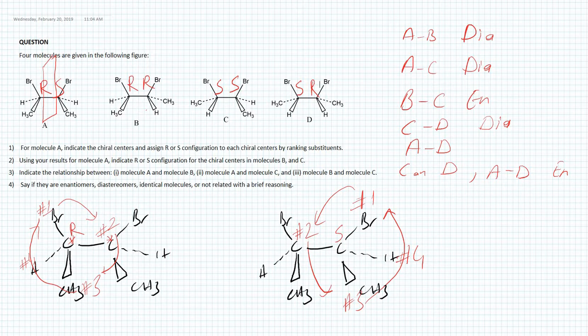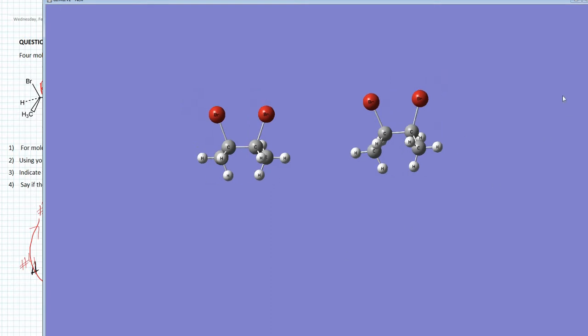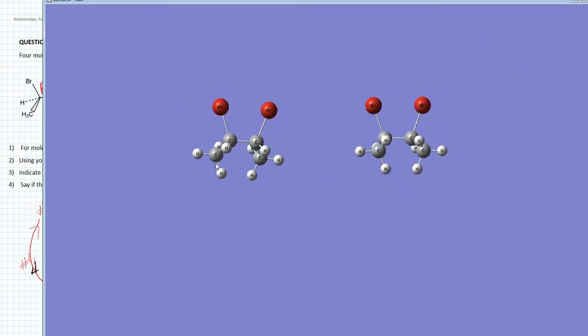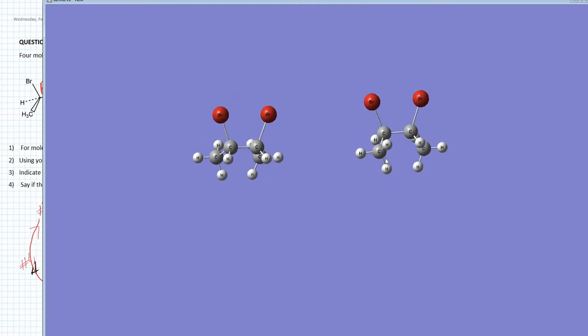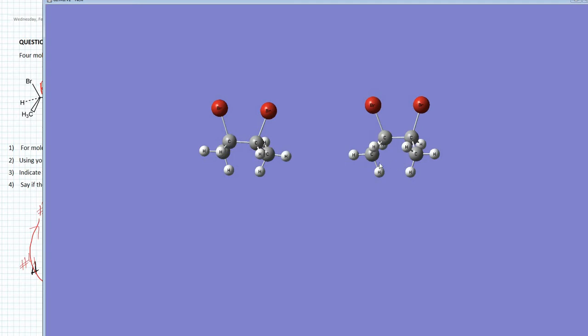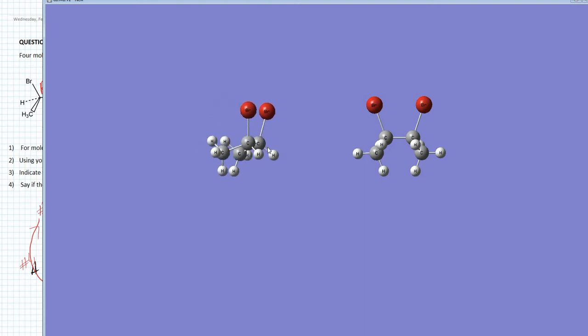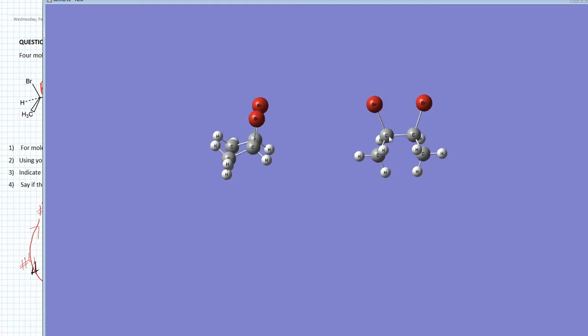We have to look at the molecular models. If we look at this molecular model, this is exactly the first molecule A, two hydrogens coming front and two methyls going behind the paper plane, and this one is the opposite. Two methyls are in the front and two hydrogens are in the back. So if we rotate this molecule this way, and if you think there is a mirror here, they are mirror images of each other, and they are supposed to be enantiomers of each other.